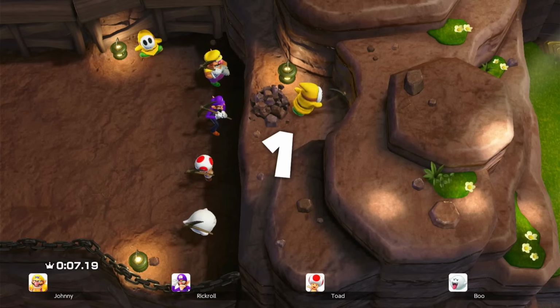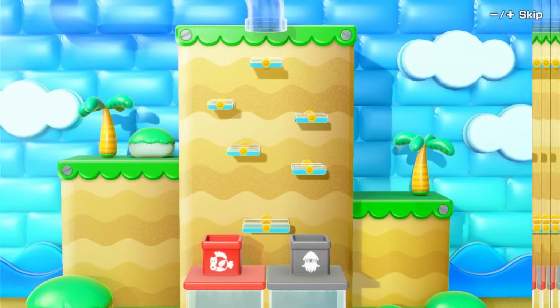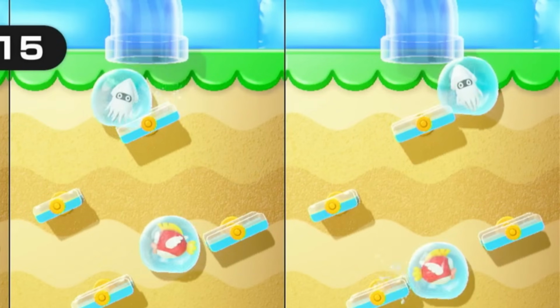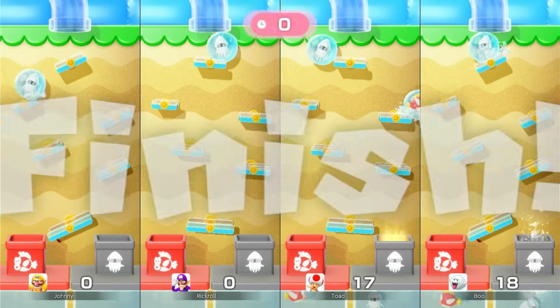Speaking of losing by milliseconds, Toad and Boo were going at it in Pickaxe Dash. Toad lost by milliseconds. Then they played each other in Twist and Sort. Notice the bloopers on both their screens. Toad's disappears to the side while Boo drops his in the correct box. That ended up being the difference in this 1-point game.